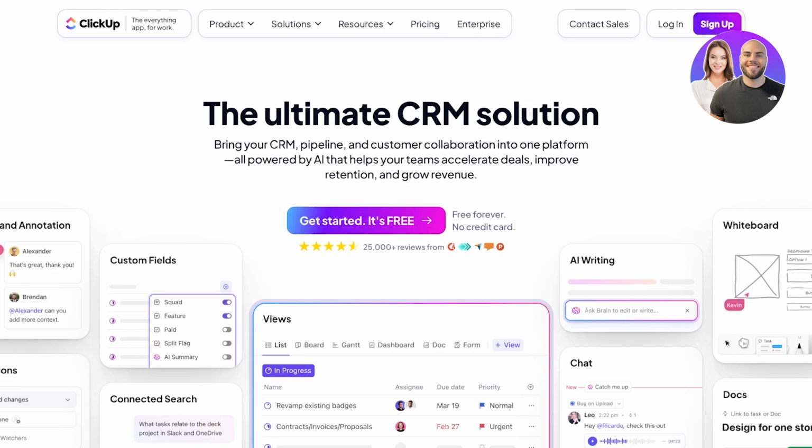To get started, click on Sign Up to sign up for your ClickUp account. ClickUp is completely free and their free plan is here to stay forever. With unlimited members and unlimited tasks, you can truly build your own permanent space on ClickUp.